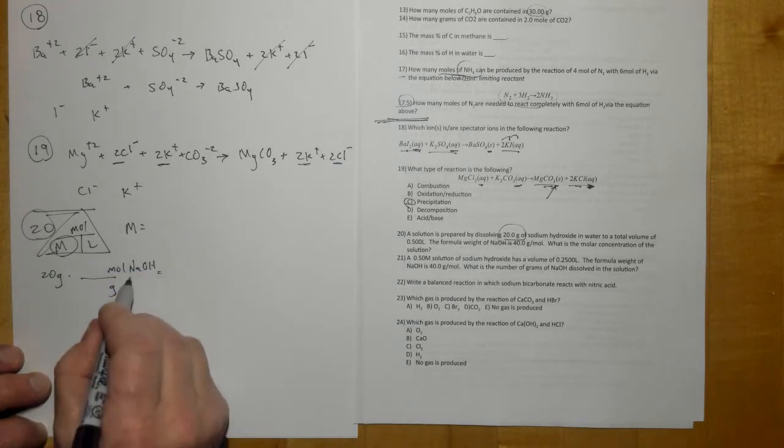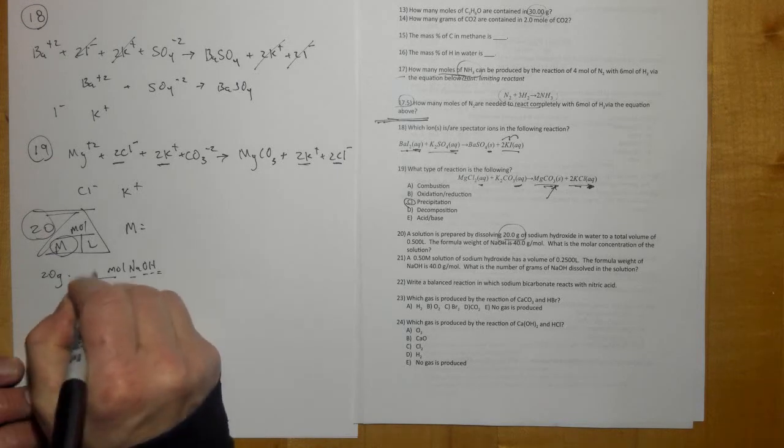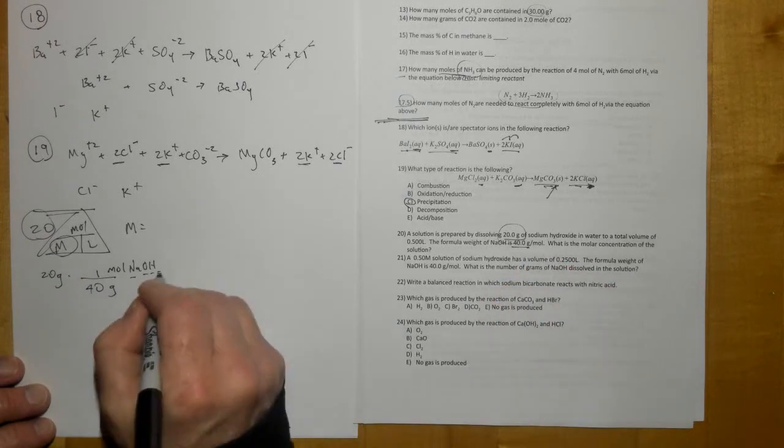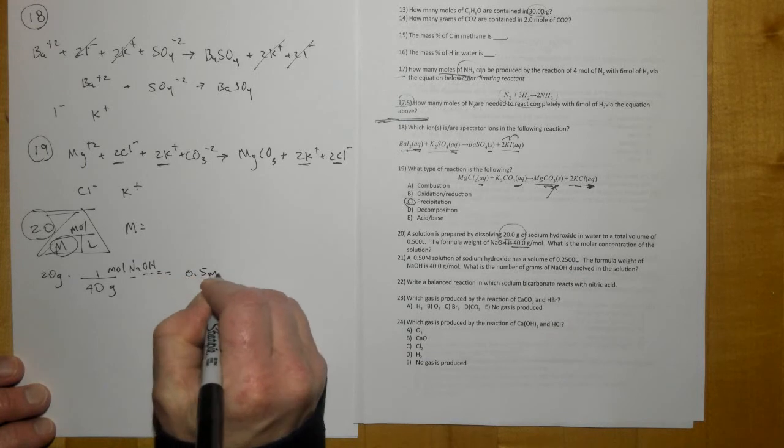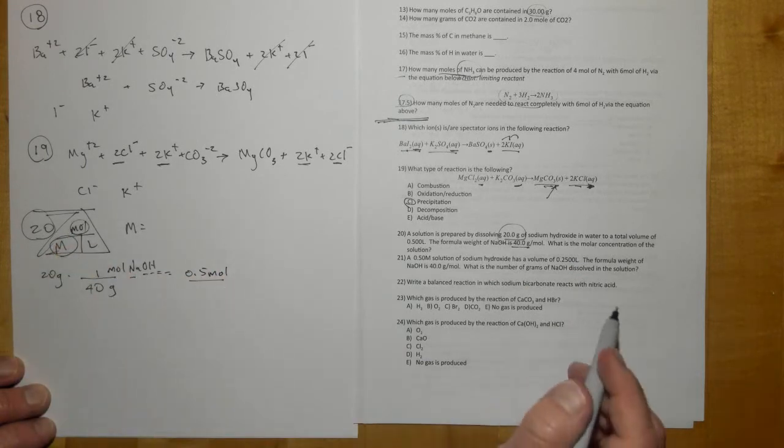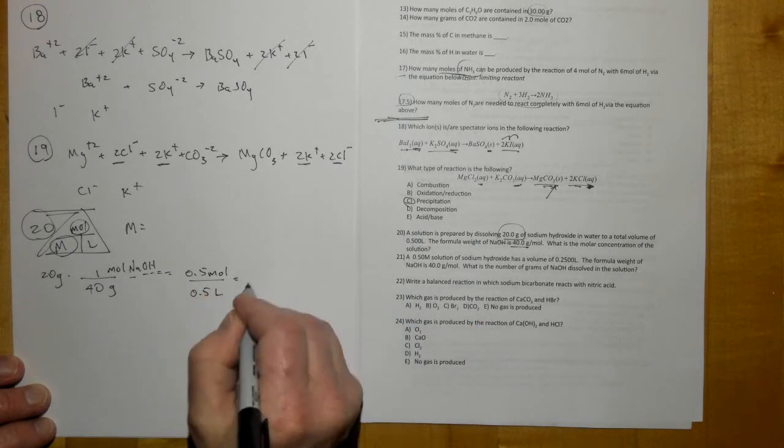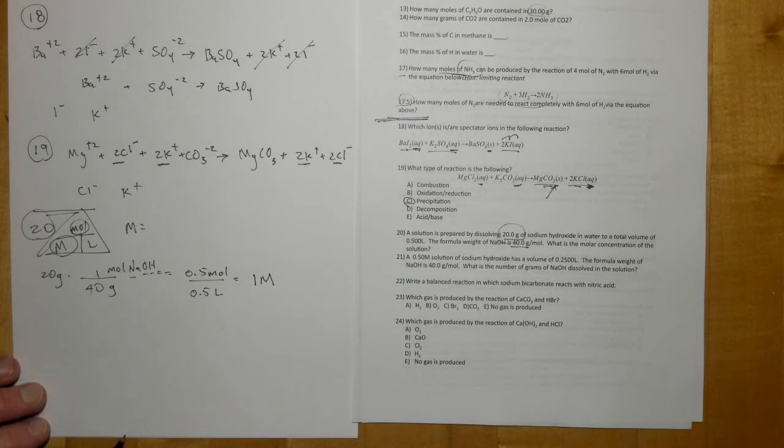Grams in the position where it's going to cancel is the moles of NaOH. Add up Na, O, and H on the periodic table and it adds up to 40 grams per mole right here. So we have 0.5 moles, that's our moles, and then divide it by our liters. It tells us that the total volume is 0.5. So 0.5 divided by 0.5 is 1, so it's a 1 molar solution.